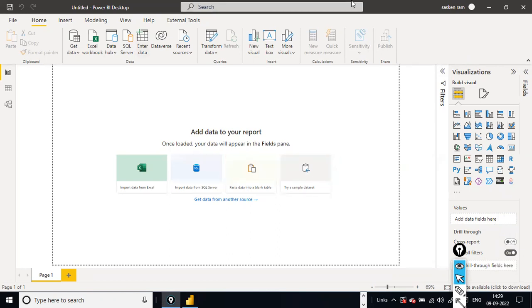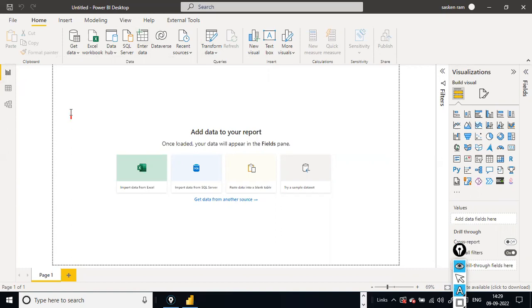Look here, this is your Power BI Desktop. On the left side, you can see three icons. This one is for report view, this one is data view, and this is your model view. In addition to that, we have something called Power BI Query Editor. So there are three components. You need to remember it very well.